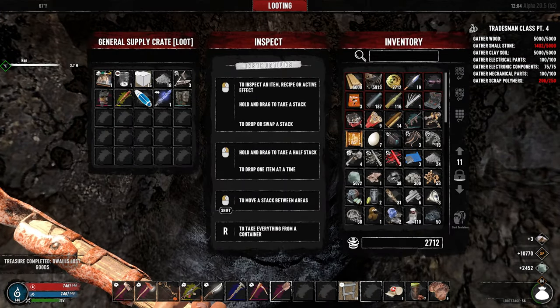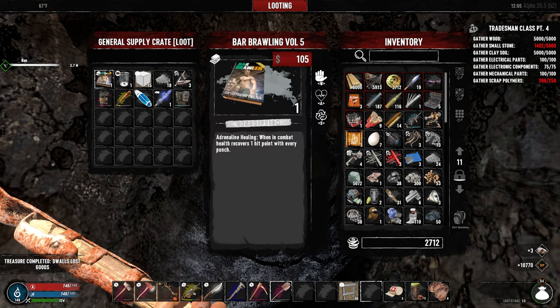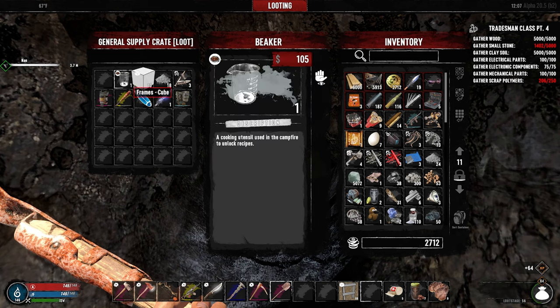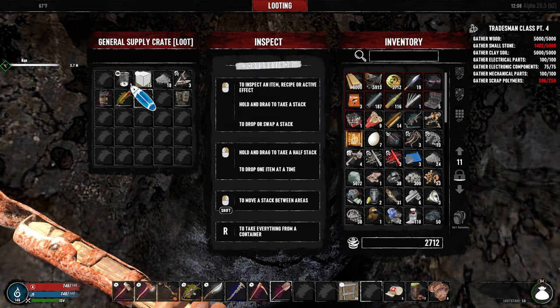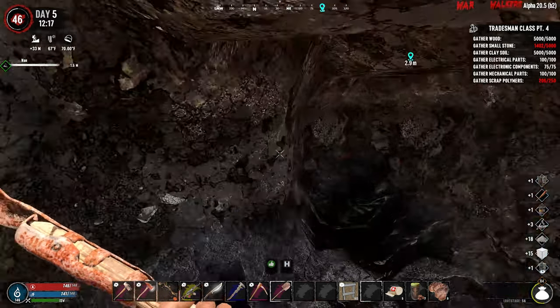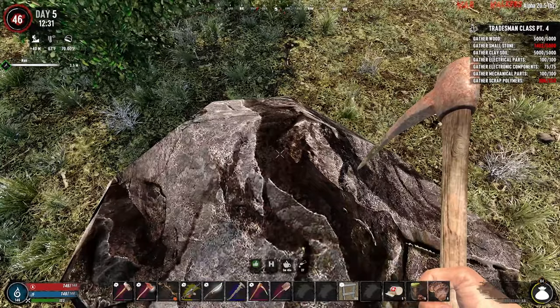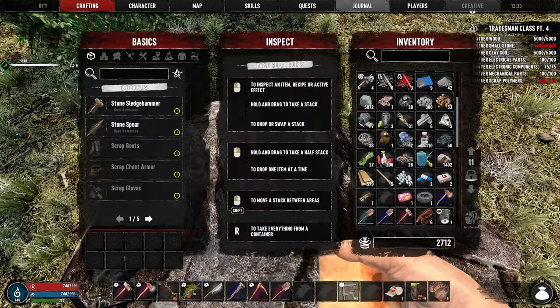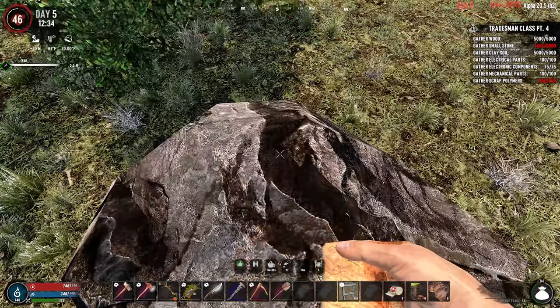What the shit? That took forever. Christ. I think I already have a beaker. Other than that, nothing too special. Let's get out of here. Let's finish up gathering the stone, and then we'll go do a couple jobs and see how that goes.